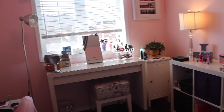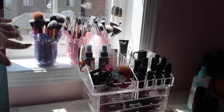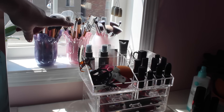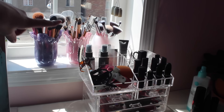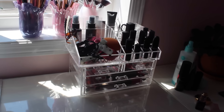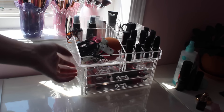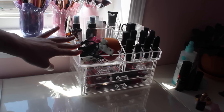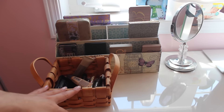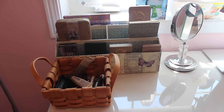My vanity still sits under the window because that's the perfect spot for it. I have accumulated a few more things on top, so now I'm using the windowsill for some storage. I moved my brush holders up to the windowsill — that last one is a repurposed container, I think it was a Glade scented something, and once it was finished I just kept the outer container to use for brushes. I added the bottom acrylic storage unit I got last summer when I was in the States, and I'm sitting the one I had previously on top to save space on my actual vanity.